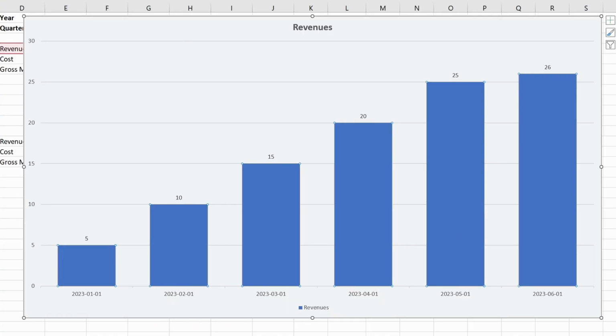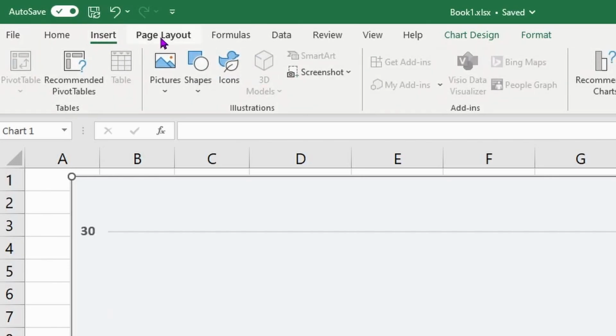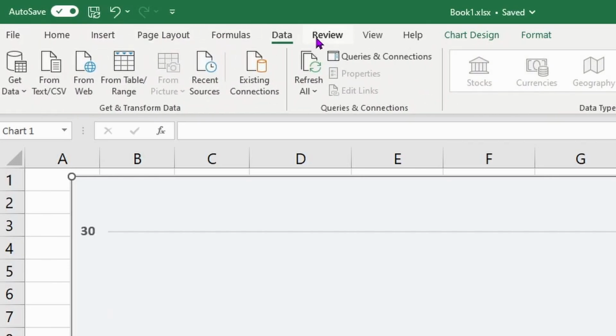Since this whole channel is mainly about Excel, Microsoft advertises that people only use 10% of Excel, and I'm pretty sure this is true, to be honest. It makes sense, and look how many tabs and how many functions there are up there on Excel. It's impossible that you know all of them. So Copilot is going to help you unlock that other 90%.